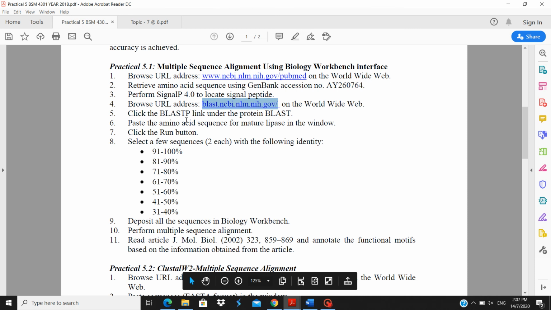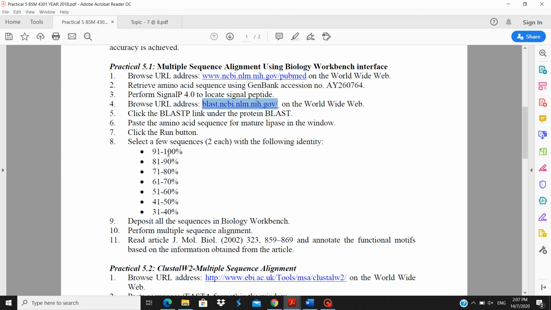As we see in the practical, it asks us to select a few sequences with the following identities, which means selecting pairs: one pair from 91 to 100, and others, for example, 61 to 70 or 31 to 40.